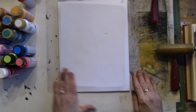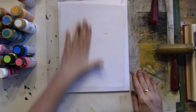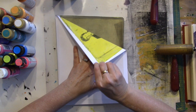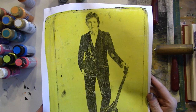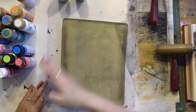So see, as many of these prints as I've already done, I still sometimes don't get enough ink on there, or I get too much. There's just a fine line between what works and what doesn't. Ooh. That is just magic. Right? So cool. I think that's the best one I've ever done. And I did it on video. Man, it's almost like I know what I'm doing. This is awesome. Now, every other one I do from here on out will be a total fail.